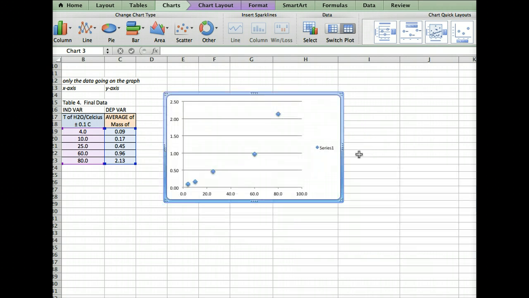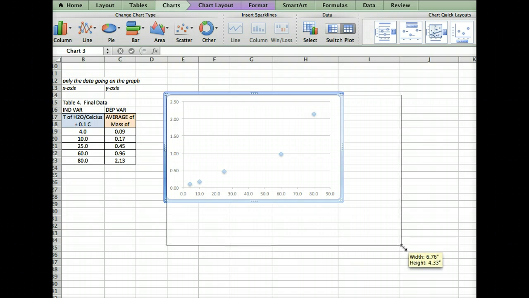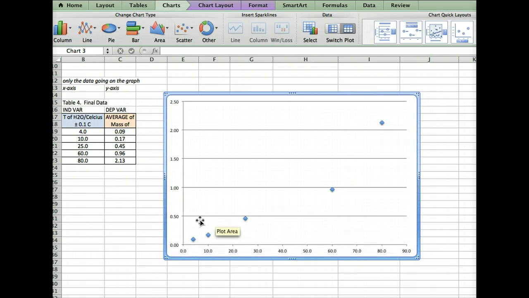And we've got a nice little trend. Now this series 1, this is only useful to us if we're going to put more than one line on a graph. In this graph we're only going to have one line, so we don't need this. So I can just backspace and delete that out. Now I've got a nice looking graph, but we've got to do some work on this graph. So one of the first things I'm going to do is make it a little bit bigger. And what looks like it's going to be a nice trend.